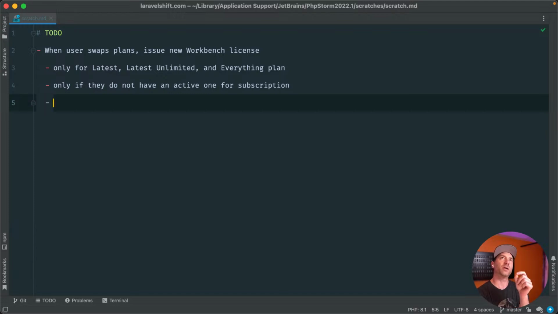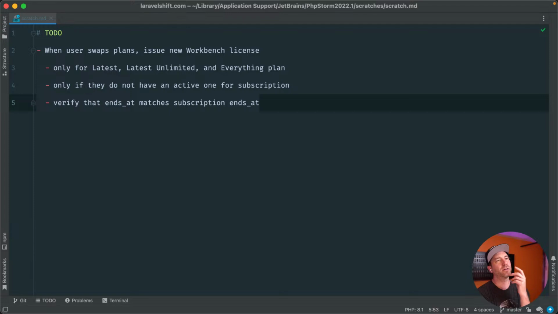Okay, and then I think there's probably one more bit here where I'm just trying to think through this. If you swap your plan, I think it gives you, because the billing cycles are different between the LTS plan, you would swap your plan and then your new end date would be the new license end date. So I think that part of it is okay, but I'm just going to make a little note here, verify that ends at matches subscription ends at.